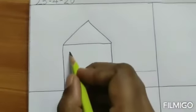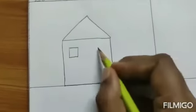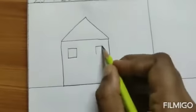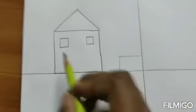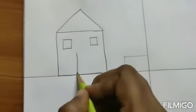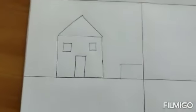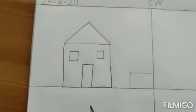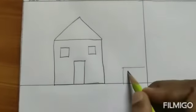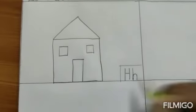Now what I'm going to make? Yes, windows. Two standing lines and sleeping line. Two windows. One and two. And for door, two standing lines and one sleeping line. H for house. This is uppercase H, lowercase H.